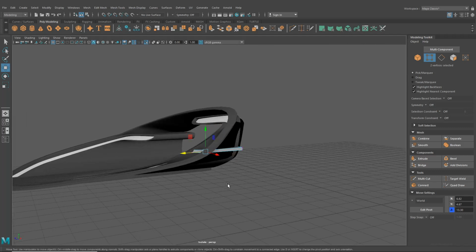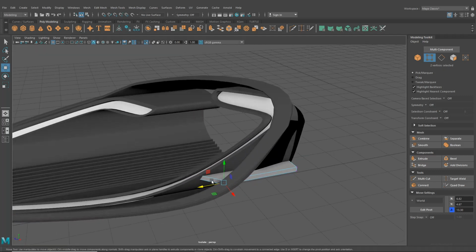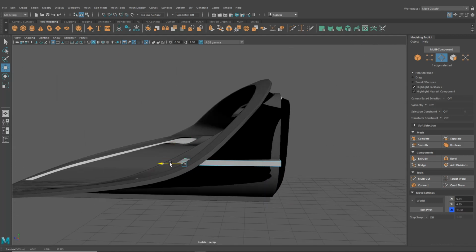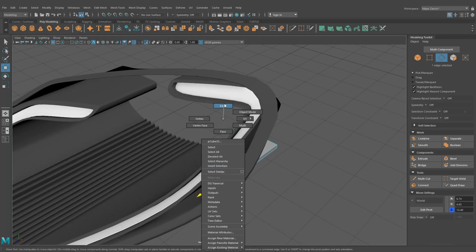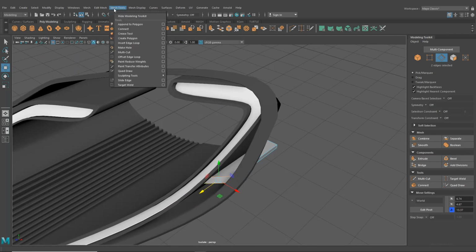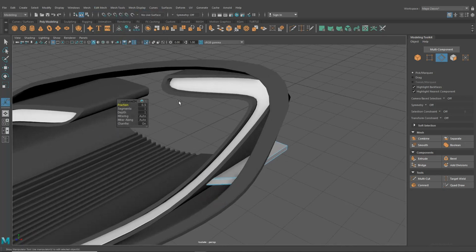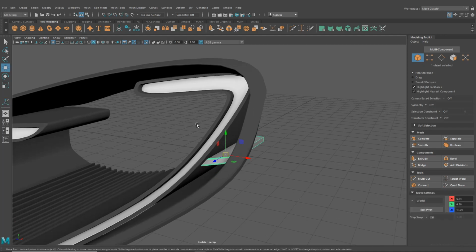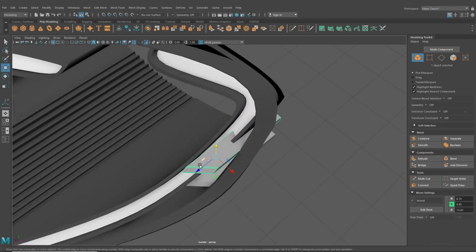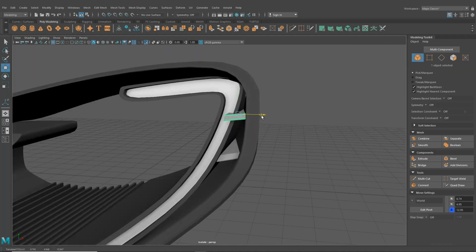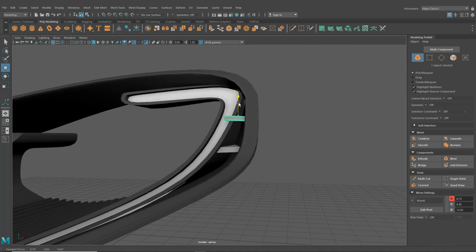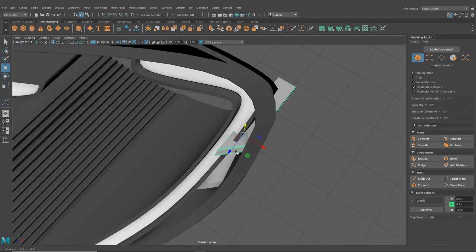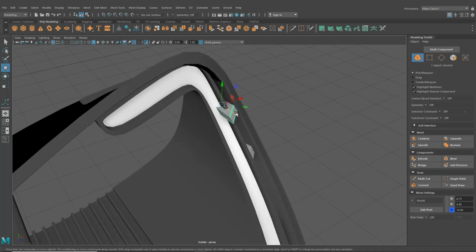Okay, so we do have some little fins up the side, something like that. Let's maybe take this top edge and push that in. Okay, so I think like that. I'm just going to bevel these front edges. Just a little bit. Something like that. And I'm going to hit Control D. Like I said, I think we have 3 of these in total. So maybe pop the third one just up here.